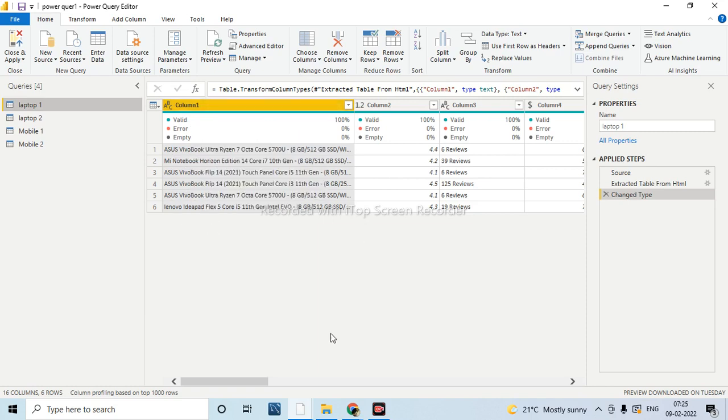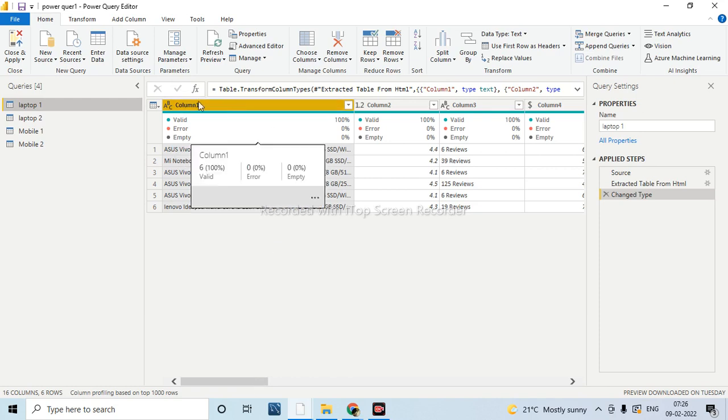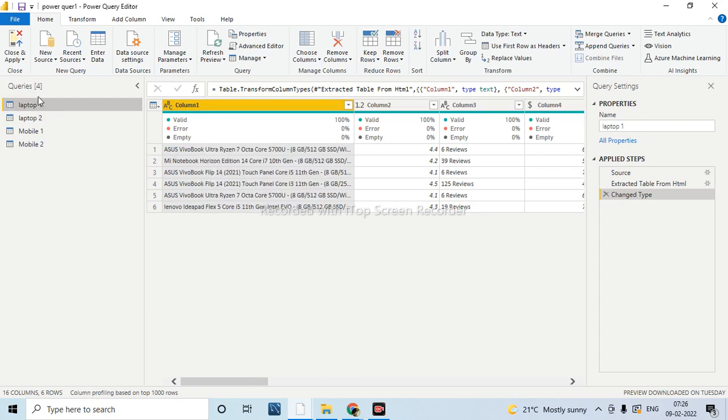Then what we need to do is create a custom column like Brand, and keep all the information we have in the laptop table as Lenovo.